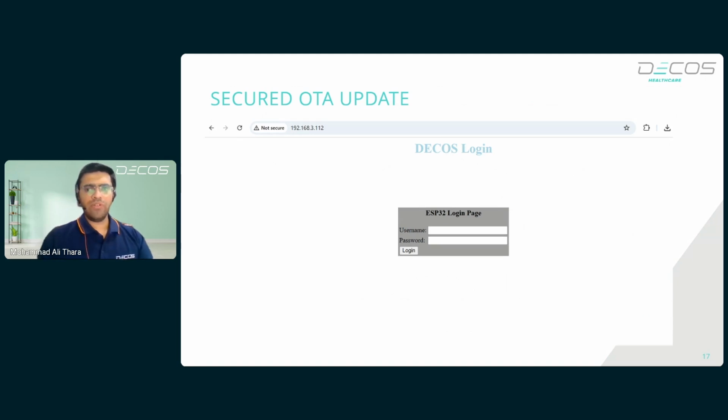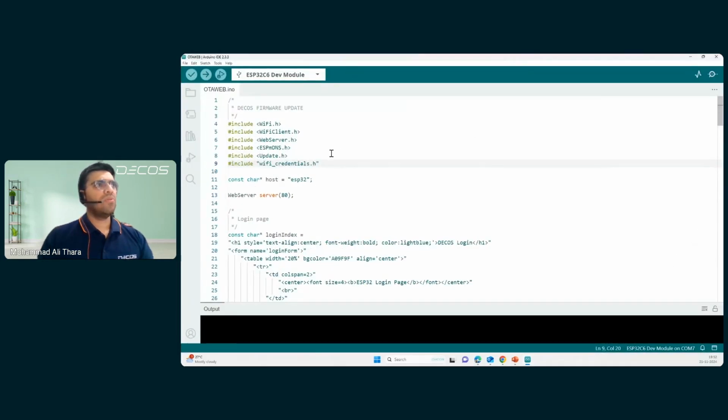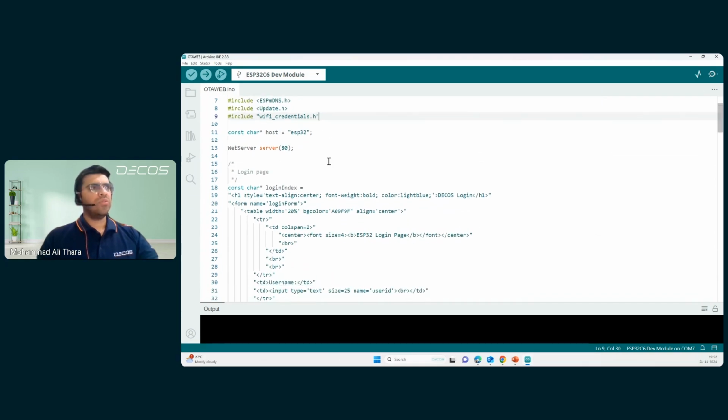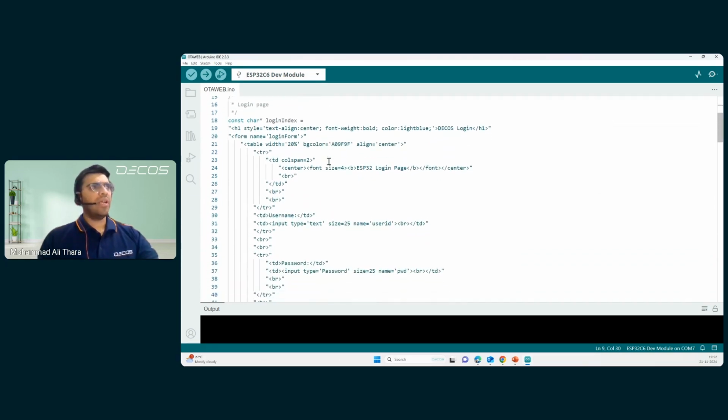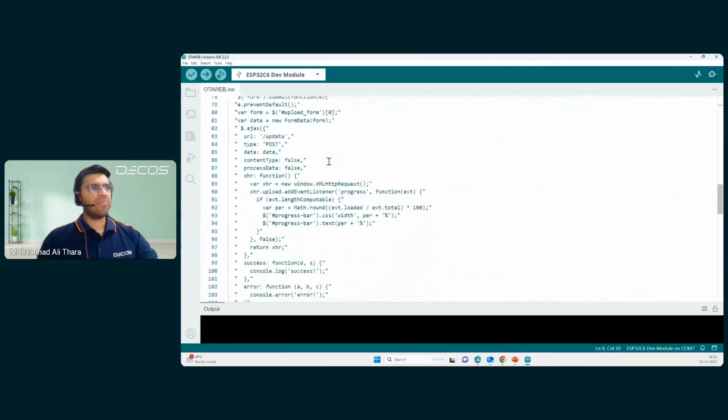Before going ahead, we'll see the code for it, how it looks. What we did in the previous firmware was that we were using the ElegantOTA library. But here I have not used any specific library. These are just the common libraries available with the board. I have included those, along with the same Wi-Fi credentials for the network to which we are going to connect our board. And this is the login page for security purposes. I have added the code for this here.